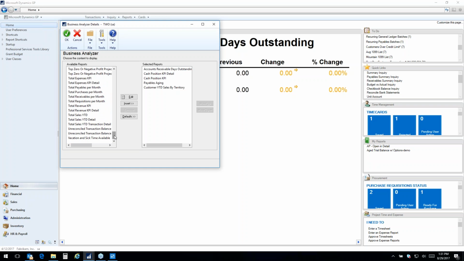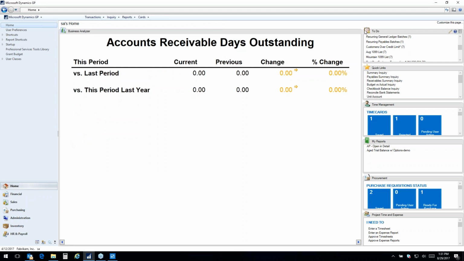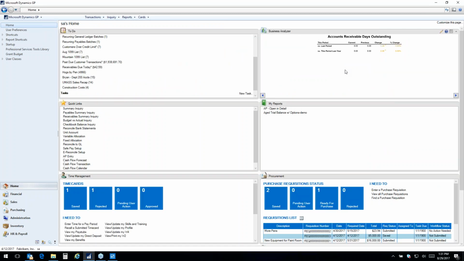And so this is a very simple thing to get going. Again, this is out-of-the-box stuff. I have not touched or modified any of these reports. I've purposely stayed out of the box just so people can see this is the way it comes from Microsoft. Each user, based on their security, would be able to pull in different reports, so all of us looking at this might have different things on our homepage. I have those on my homepage because I'm a GP user, and that's a component of my homepage that I wanted to plug in there.